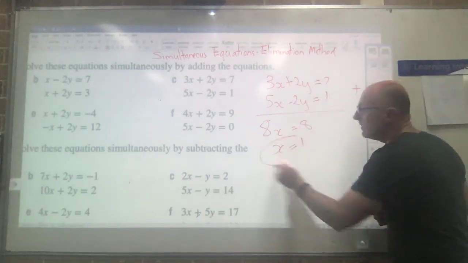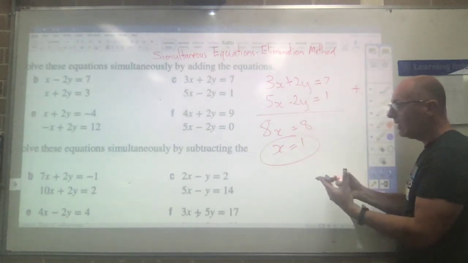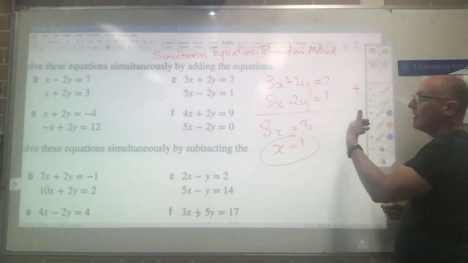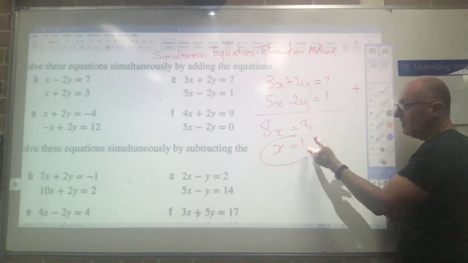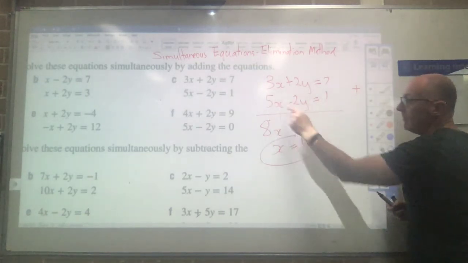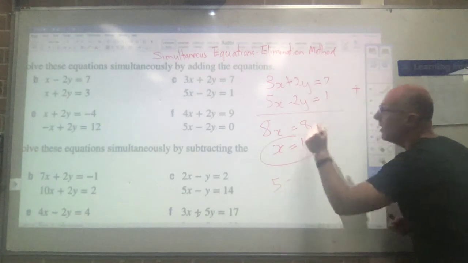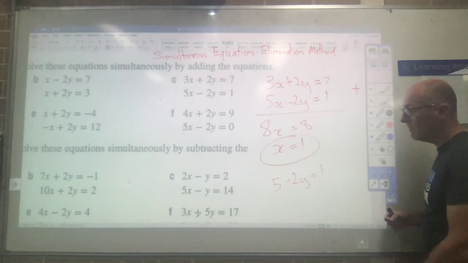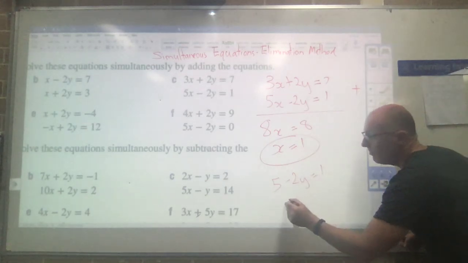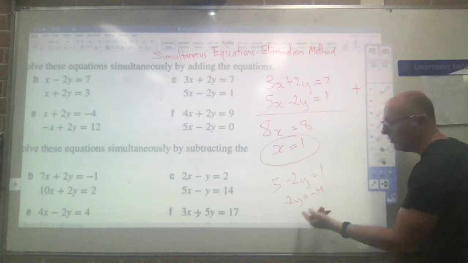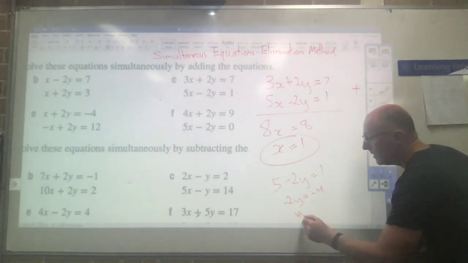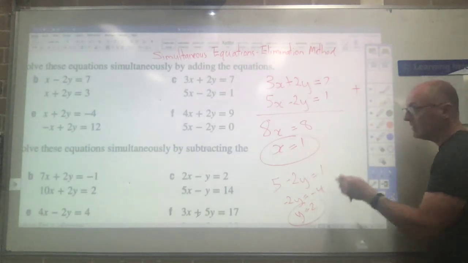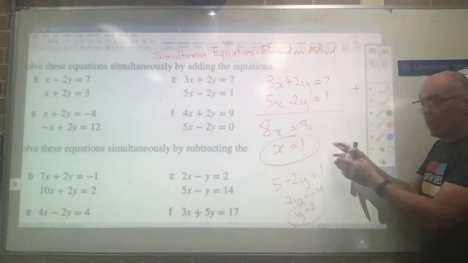Okay, so we've got the value for x. We still need the value for y. So we stick this number into one of these two. Just to be different, I'm going to use the bottom one this time. Knowing that x is 1, I can say 5 lots of 1 is 5, minus 2y equals 1. You have to play around with it, but from here you might subtract the 5, minus 2y equals minus 4. Divide by the minus 2, you get y equals 2. So reasonably quickly we found the coordinates: these two lines meet at 1, 2.